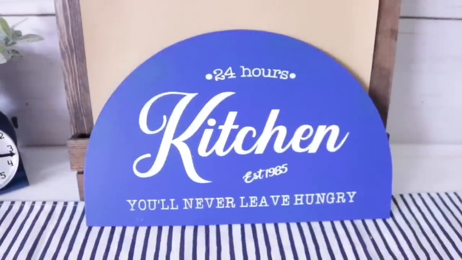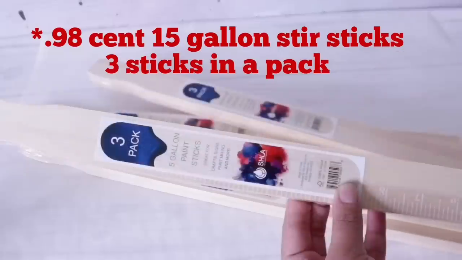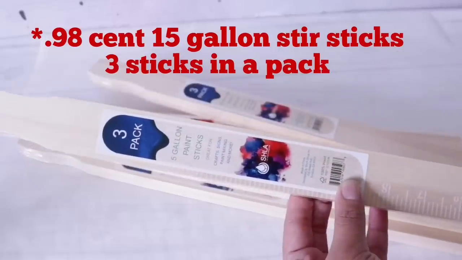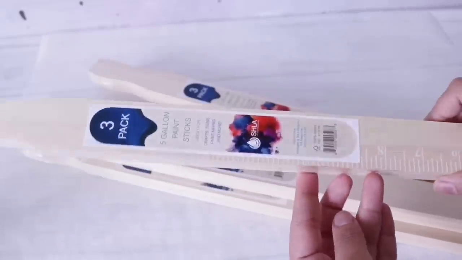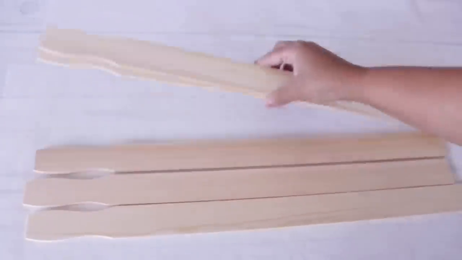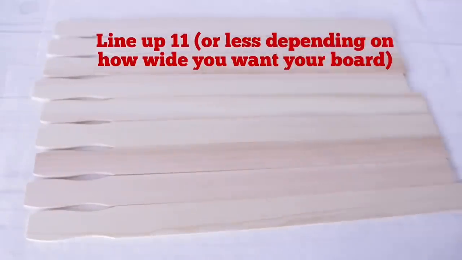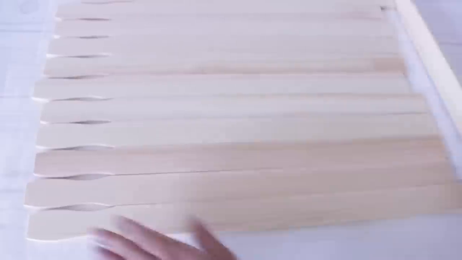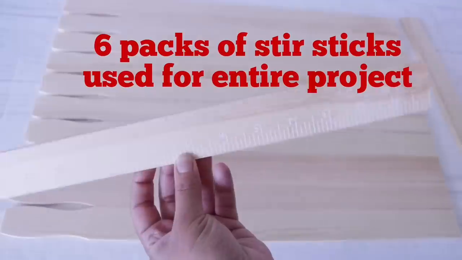My next dupe is this memo board. For this I did use the 97 cent stir sticks. These come three to a pack and you can get them at Lowe's. I prefer to get them at Lowe's because they are thicker and they have that ruler which comes in really helpful. So I'm going to line up 11 of them, yes 11, I'm making this nice and wide. Remember three come to a pack so for this entire project I'm only going to use six packs.